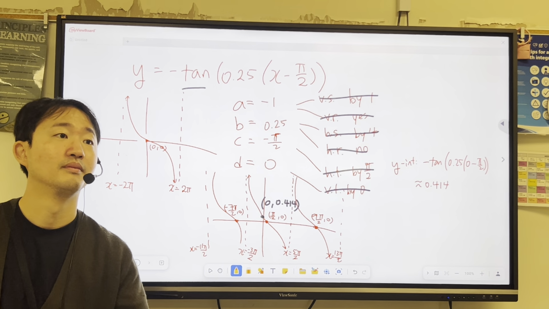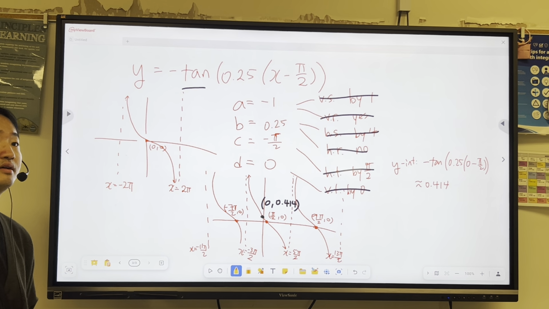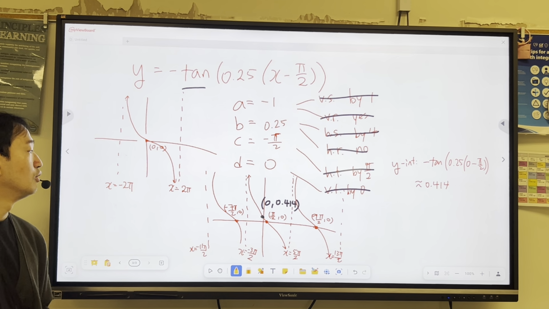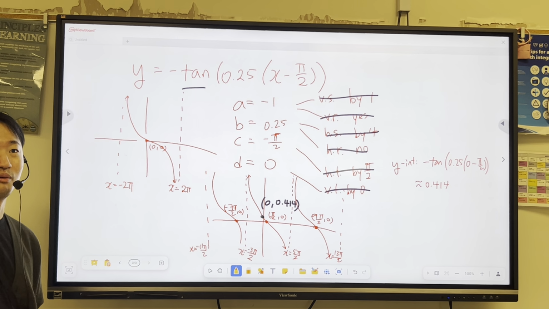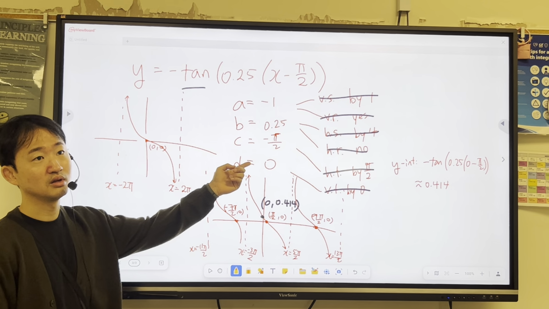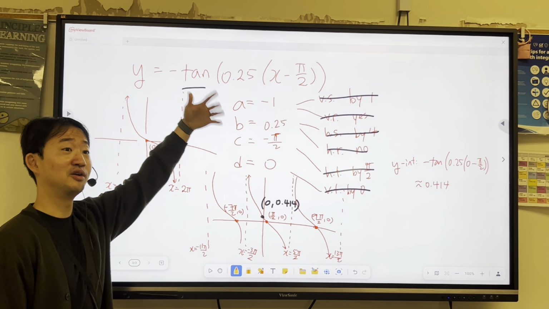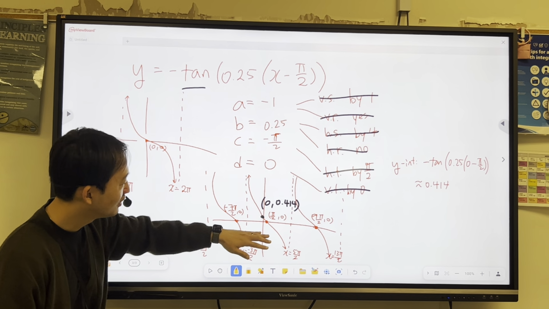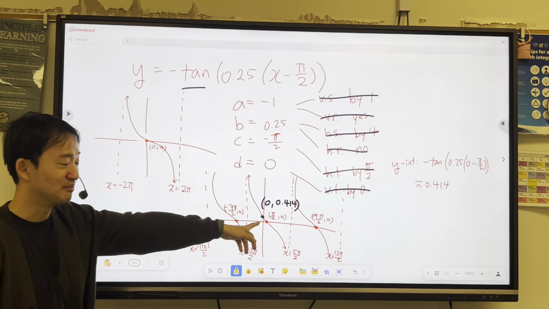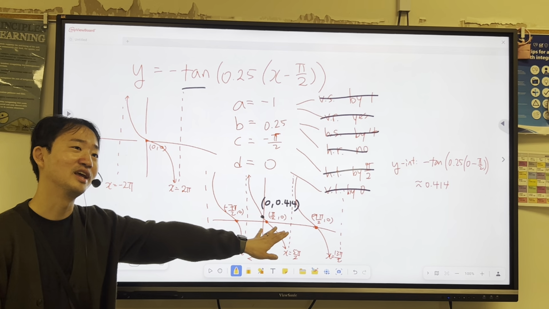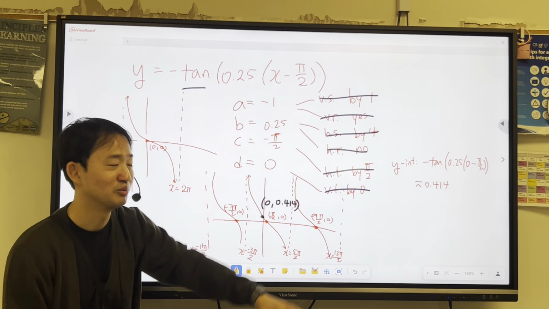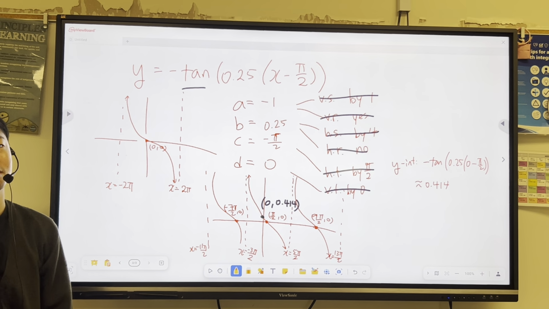Yep. So for the tangent, if you just find the y-intercept, we don't have to find extra x-intercept. Well, in this case, we were lucky that we didn't have to, partially because d equals 0. If my d was non-zero, if I had to move up by 1 or down by 1 or whatever other number, then we would have known the midpoints, but we wouldn't know the x-intercepts. So then we would have to calculate your x-intercepts.